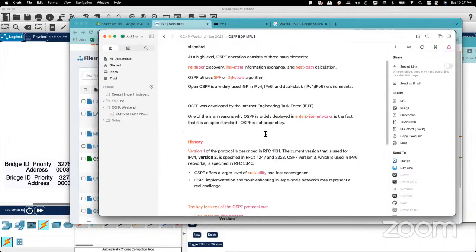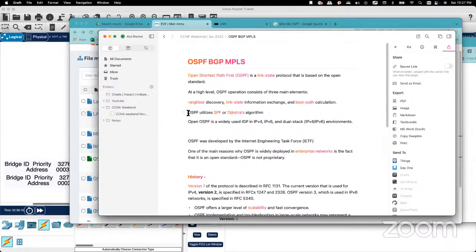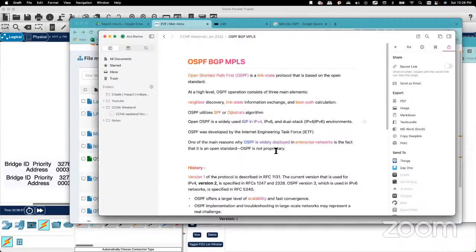Suppose somebody asks you, OSPF uses IPv4 and IPv6. Okay, that's definitely something everyone knows. Now after that, you say OSPF is widely used. In an interview, you say OSPF is widely used, but the interviewer says how or why. Please prepare for that. So can anybody tell me why OSPF is used in enterprise networks?